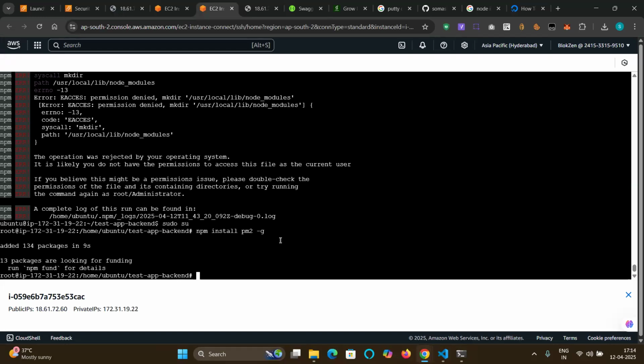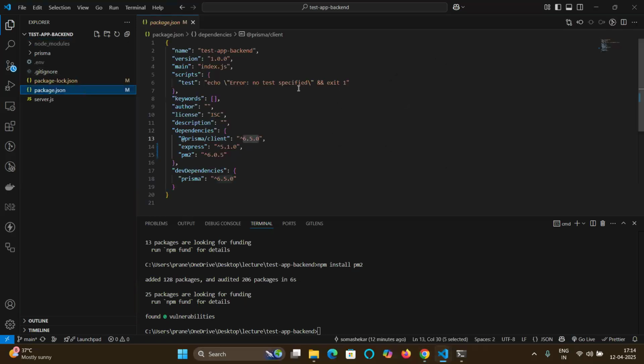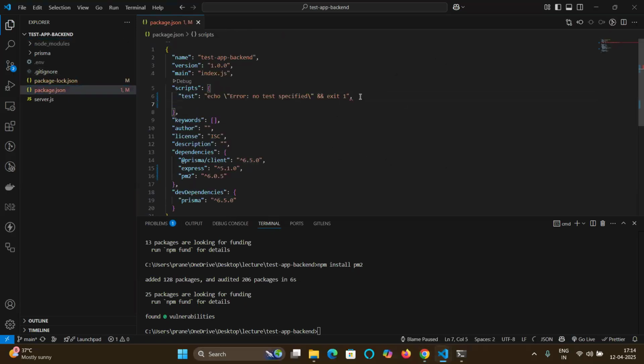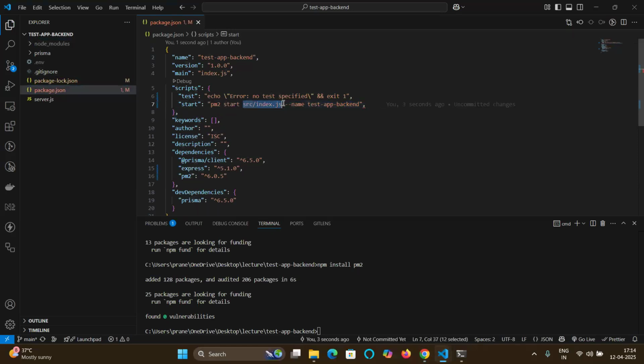In order to run this, we need to create one file, like we need to have it here. After this, we need to add the start command. So what is that start command? pm2 start, and here, instead of this, you need to give server.js. So when I run the command npm run start, it will run pm2 start server.js --name, and the name is test app backend.